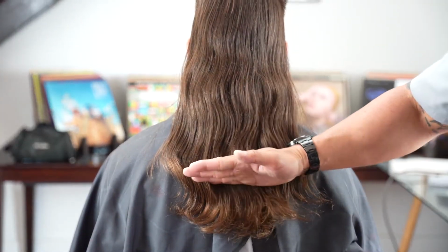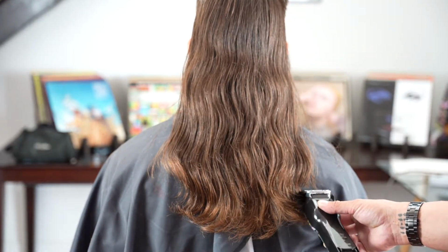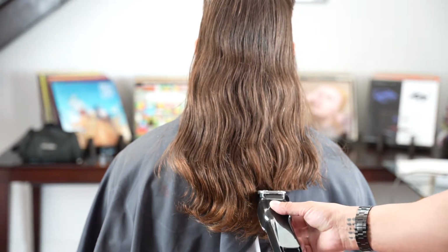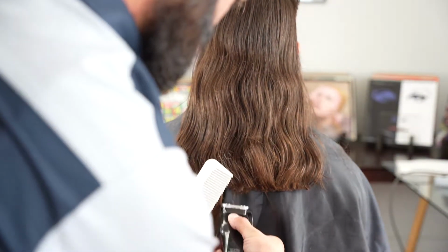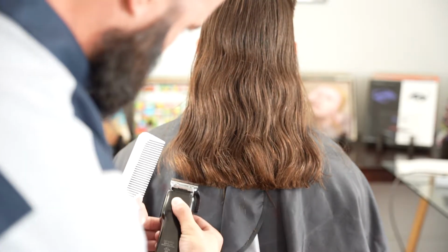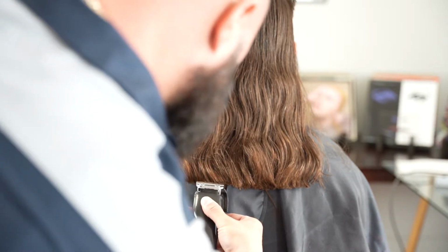So all I'm going to do is figure out where I want to stop it, and I really want it to go till about there. So I'm going to take that much off. Starting from the corner, see that? Just as sharp as you were using your shears, and I'm putting it directly on him. So I'm using him as the guide. It's all about efficiency. The right tool for the right job.